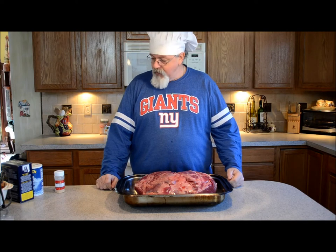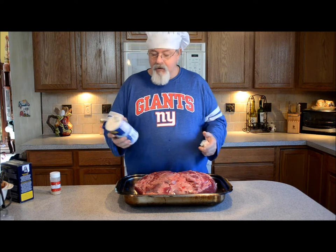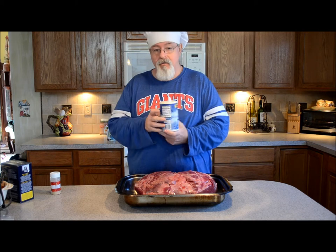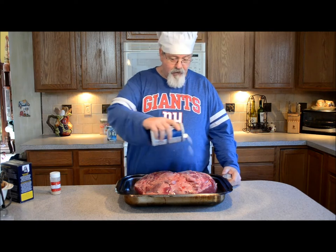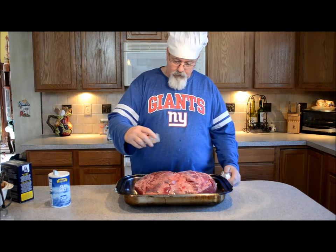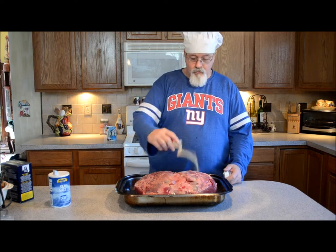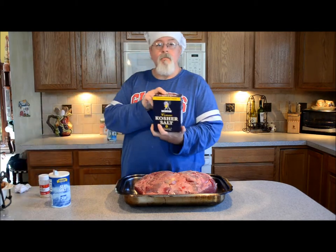We have our piece of meat in the pan. We want to season it — I like using either sea salt or kosher salt, because you get all the salt taste but just half the sodium with kosher salt. We're just going to give a good liberal sprinkling of the salt. Some people like to add a little bit of garlic powder or garlic salt. Sprinkle it on there nice. We'll flip the other side once we get it cooking on the stovetop. Here's your kosher salt — Morton makes it.